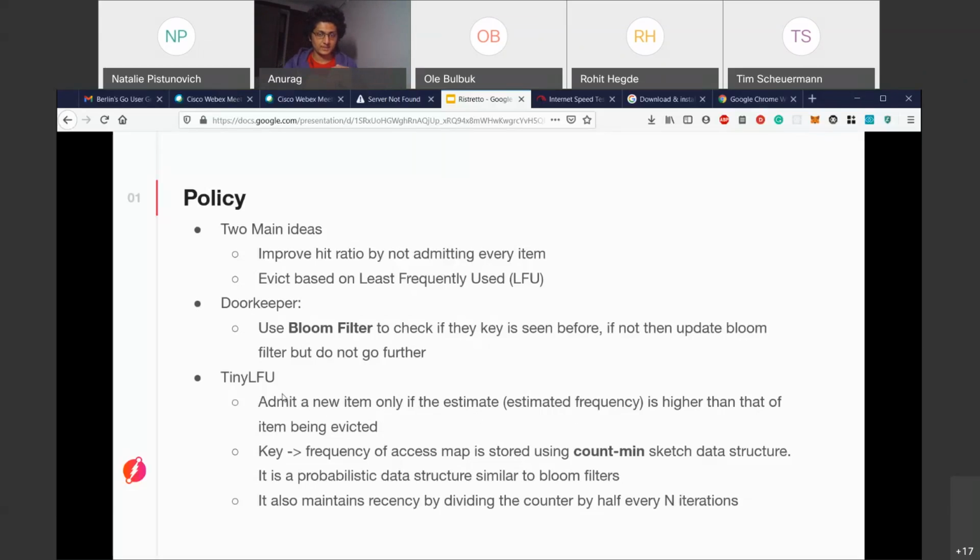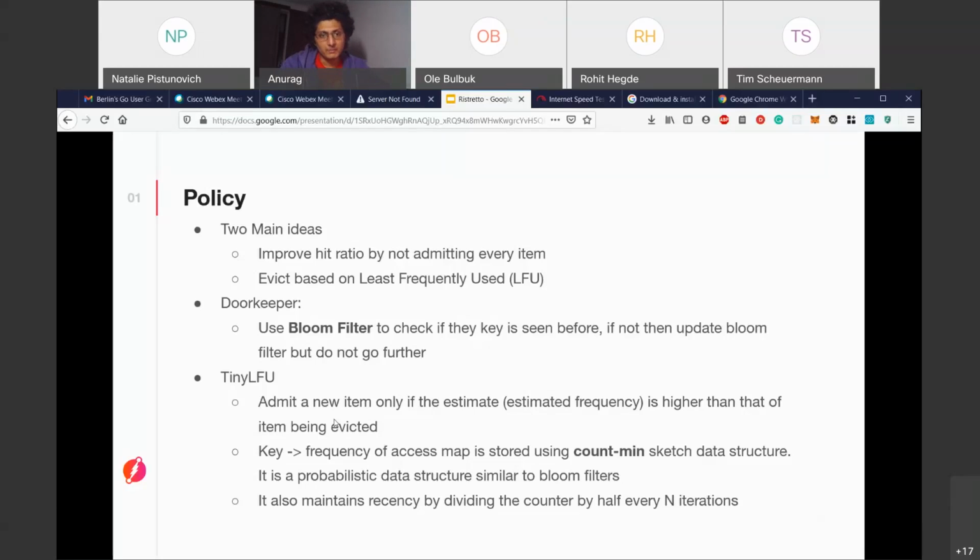So you say, okay, this is the key I'm getting, and you have the frequency of this, and you evict the items only if the frequency of the incoming item is more than the items being evicted.